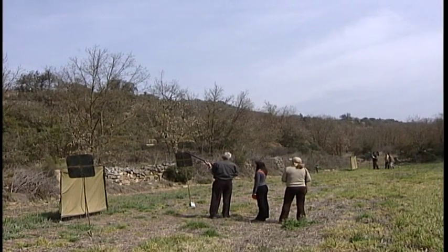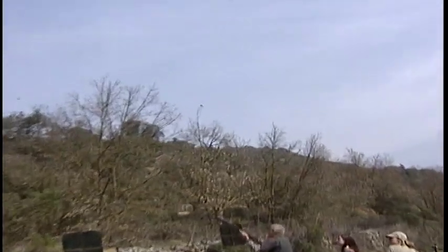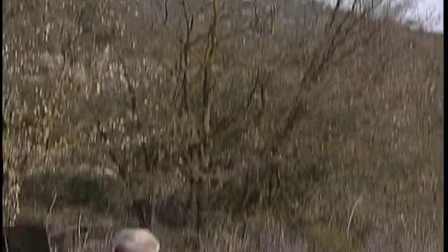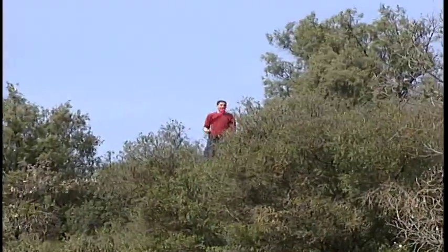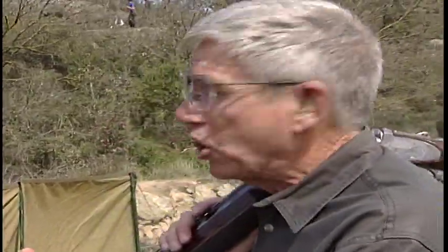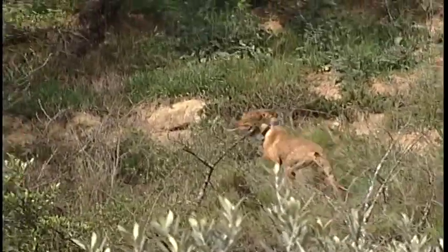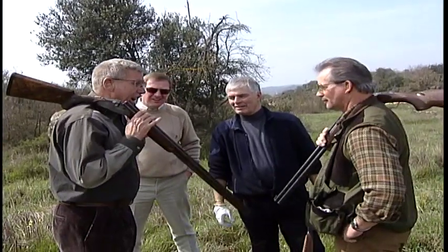Took four shots to get that one, Marty — I shot at him twice and you shot at him twice. I got him going away. That was exciting. Again, we had a little more time here to see the birds, so the shots were just a little easier. I had a tall tree in front of me, so quite a few of them did not want to clear that — they went to the right — and we had some good shooting. My gun got so hot that the fore-end latch was hot down here. Mine got very hot too, but there's a good reason for that — I shot a lot. A lot of bangs. There's no birds left.